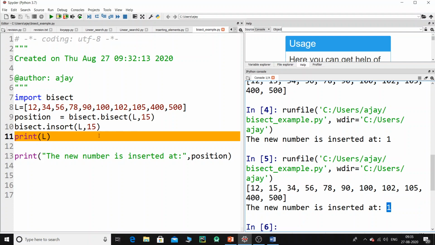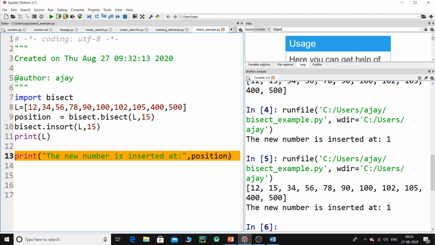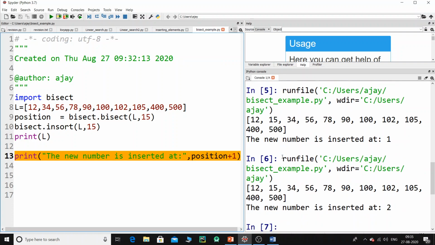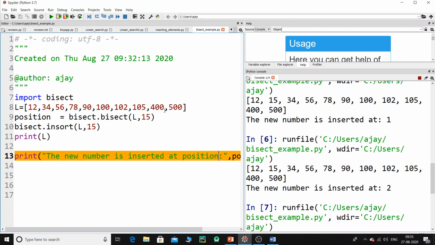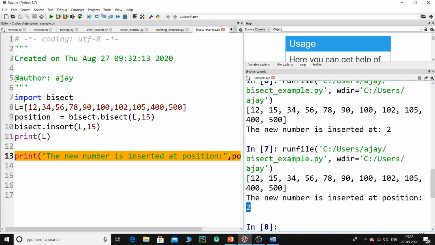So what is the solution to this? Position plus 1. So it is inserted at position number 2.